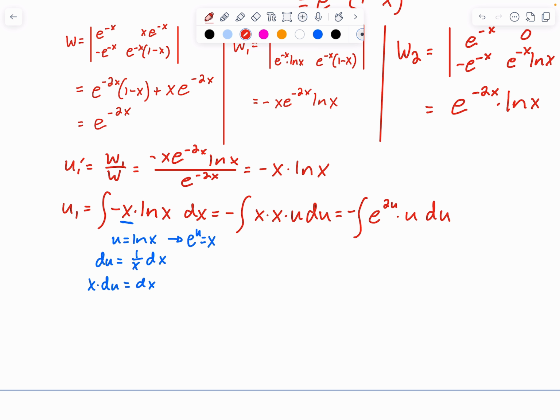All right. And then this is just tabular. So we'll do the tabular right here. I can see it's tabular because I know u's going away, and then e just keeps coming. All right. So plus or minus, d dx. And the derivative of dx, I got plus, minus. I know I'm going to have a u, 1, 0. And then e to the 2u, 1/2 e to the 2u, and then I'm going to put this right here, 1/4 e to the 2u.